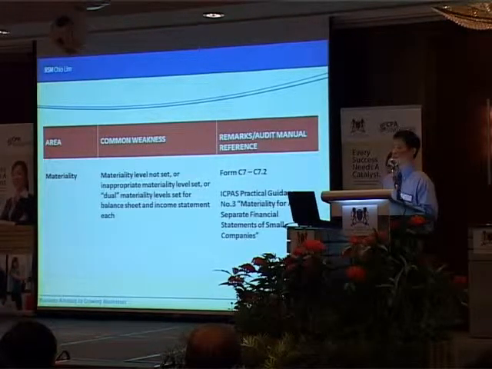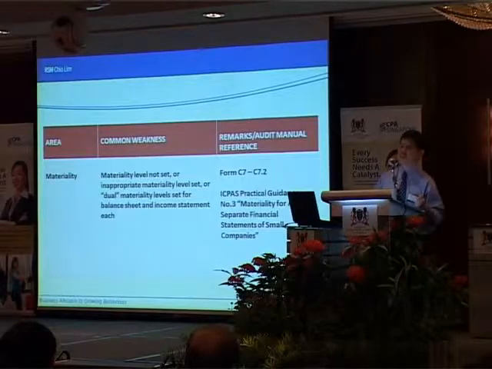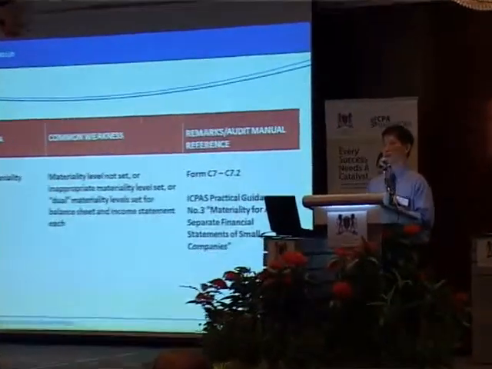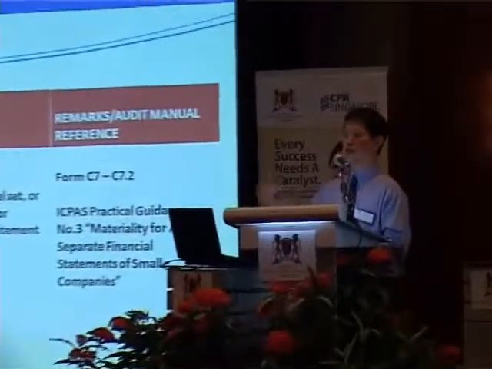And I guess the other point, which I've also heard previously, and in fact even within our firm, is that I would like to set a materiality for P&L and a materiality for balance sheet. Because in my opinion, maybe the balance sheet is less risky, the P&L is more risky. So they have this concept of dual materiality. That means, for instance, in P&L, I would set materiality at 100,000, and balance sheet, I'll set it at 200,000.